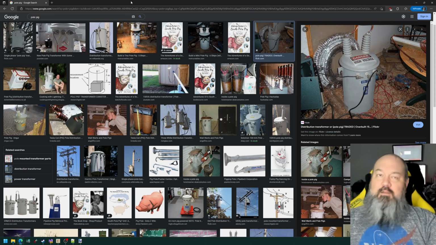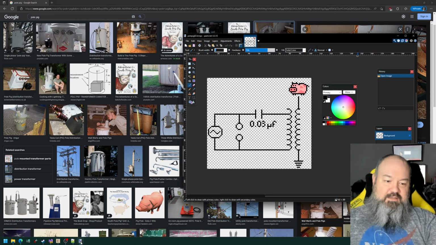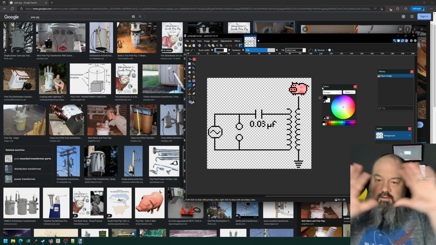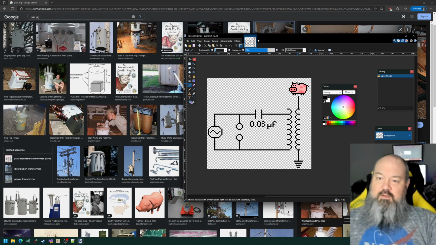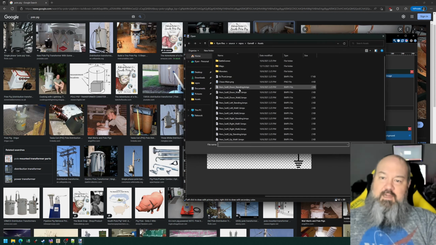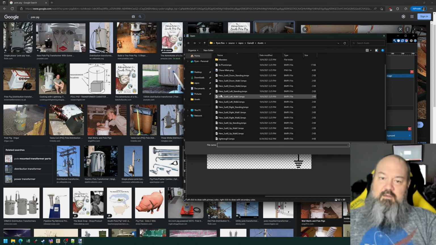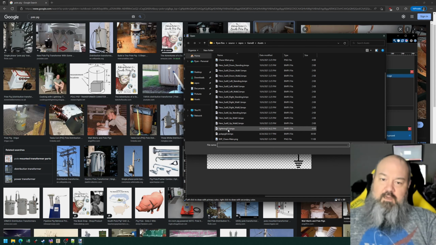So that's what a pole pig is, and I decided to go into paint.net to draw this thing. This is the basic schematic of a Tesla coil, except the top load, which is usually some sort of toroid shape. I replaced it with a pig, and then I made a little lightning bolt, right here.